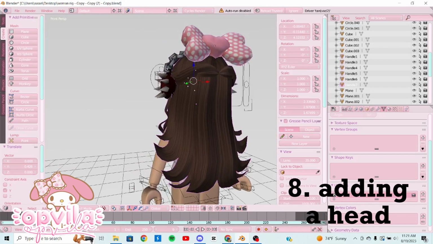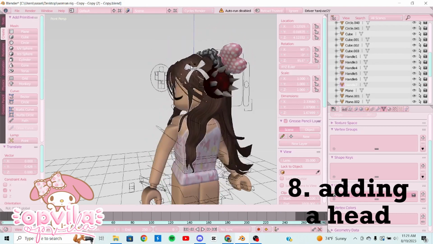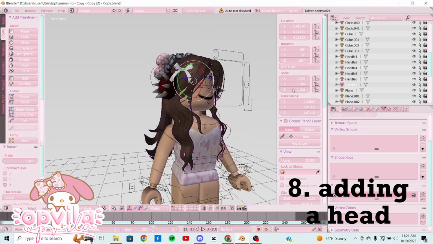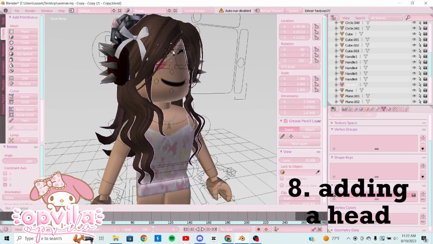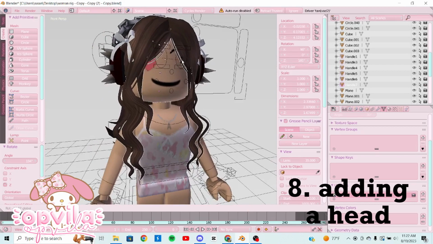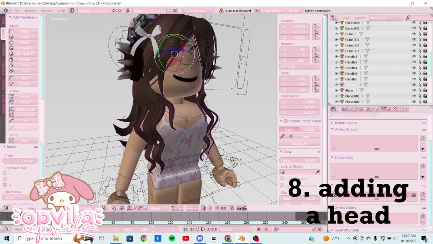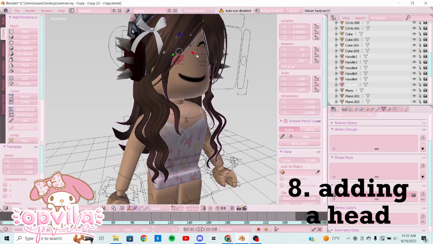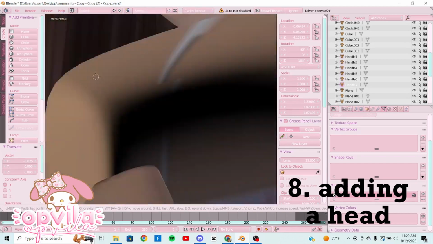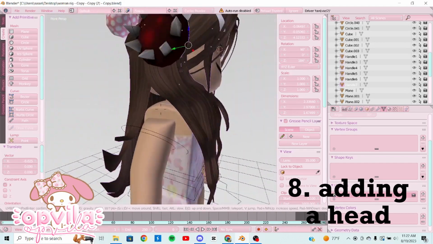Then you take this little rotator thing, this little half circle thing, and you click the blue to just rotate it. You can also go into the scale thing or this rotation thing, and you can do it that way too, but I tend to just use this because it's a lot easier for me. So you just want to scale it where you want it to be. You might have to move the head a bit, which is completely normal. Just want to move it to where it is right there on the head with no problem.